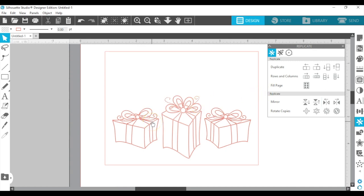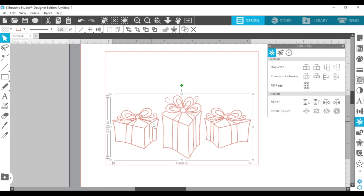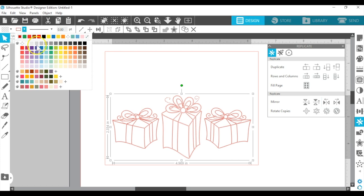I want to change the line color for my sketch designs green. Usually I like to set my line color to match the pen color I'm going to be using. So I'll just use the quick line color up in my quick access toolbar and change that line color green for this sketch design.